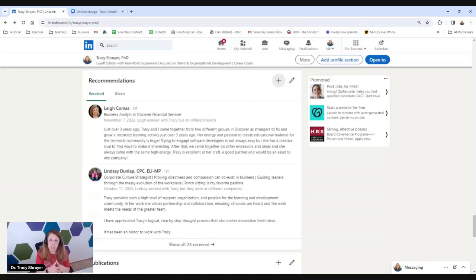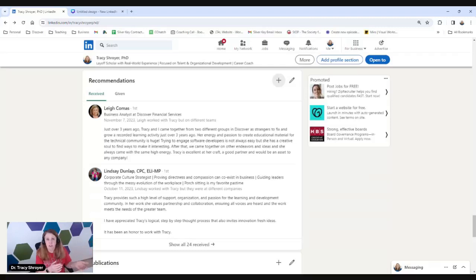But the really nice thing about having recommendations on your profile versus having to create a separate document with references, and sometimes in job applications you still have to go through the application system and fill out who your references are, is that these live in your profile. And so you're not going to have to reach out to somebody every single time. You could talk to the recruiter, the hiring manager, or anybody could really come to your profile and see all of these recommendations.